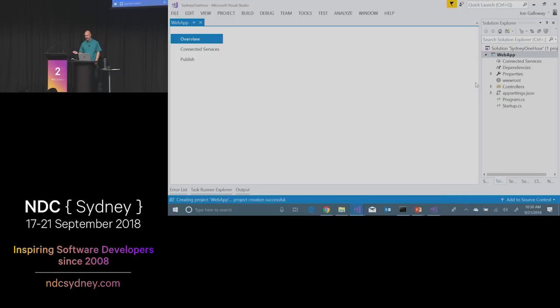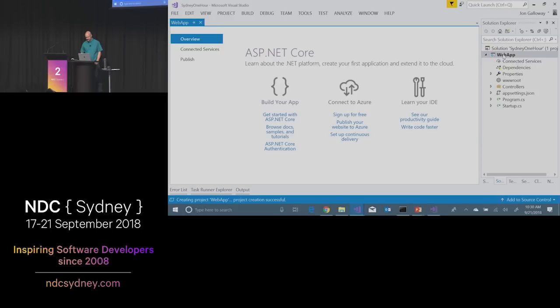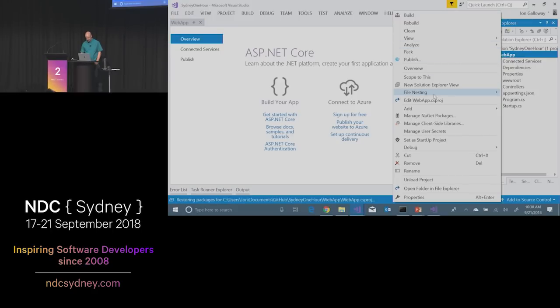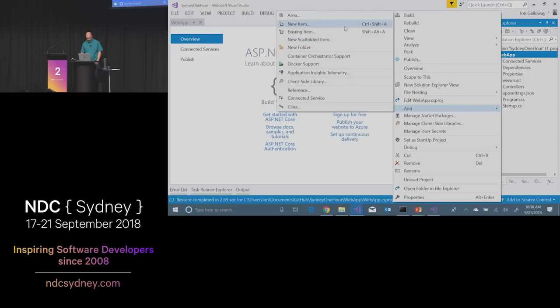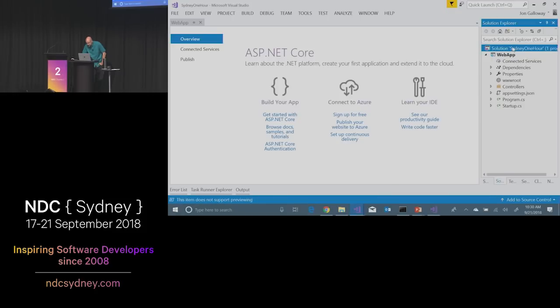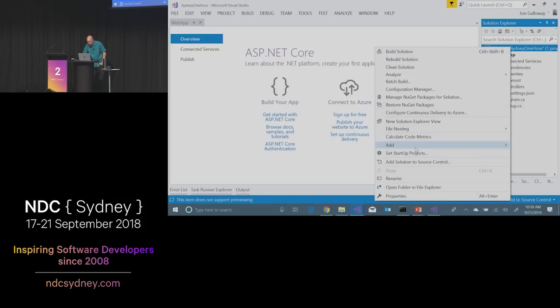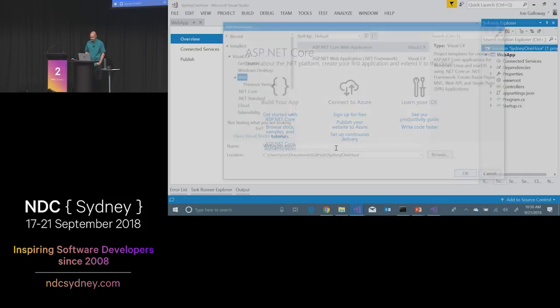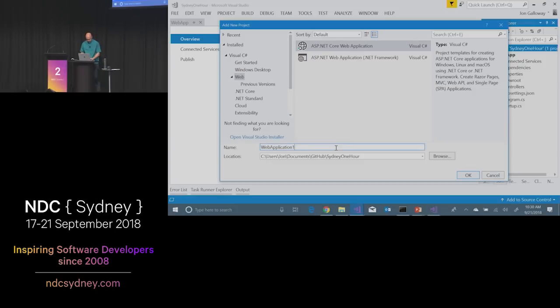We'll throw in a DTO project, an API project, and breaking with tradition, I'm even going to throw in a test project. So let's do add project. Need to click on solution. Cool.